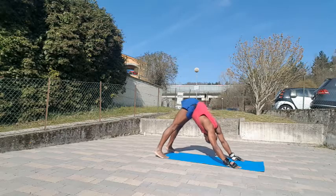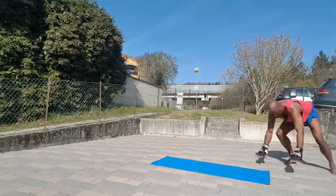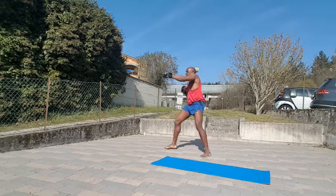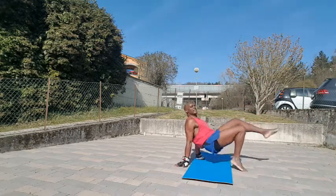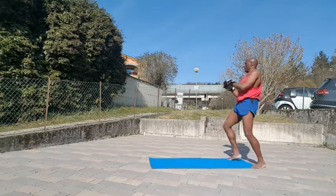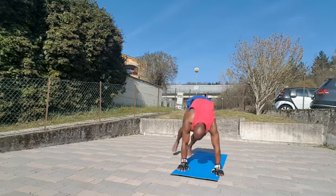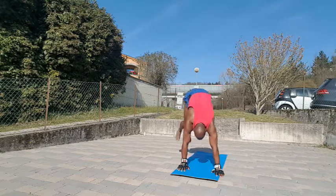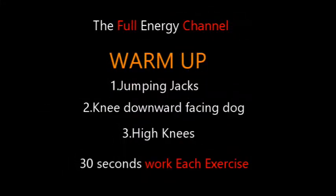Today we'll be doing an MMA workout, beginning with some warm-up, and we'll be doing some combinations and some body condition exercises, body weight exercises. So I have a bottle of water ready and we'll begin. Remember that each exercise is 30 seconds and we're doing a 10 second rest interval. It's going to be very intense, so get yourselves ready and let's begin.